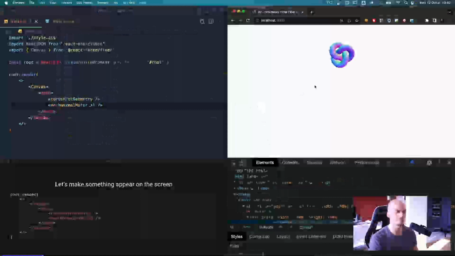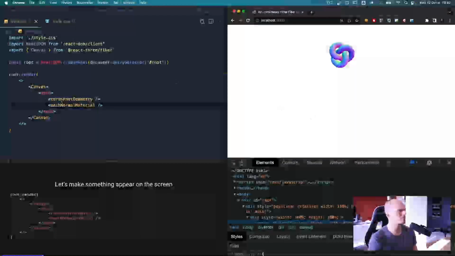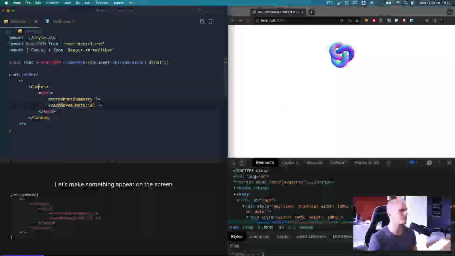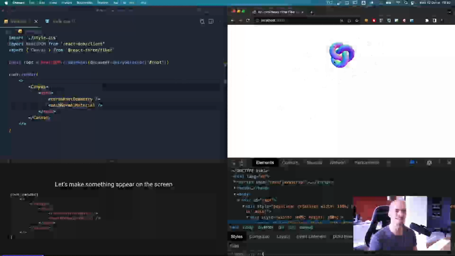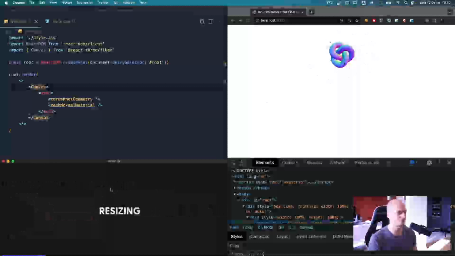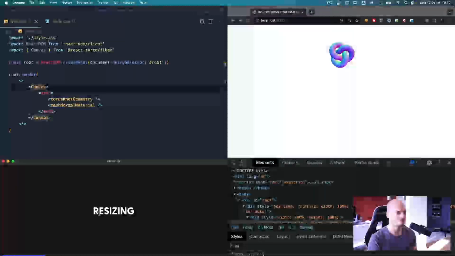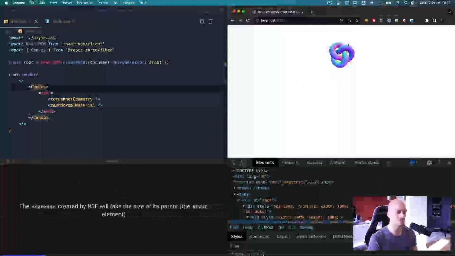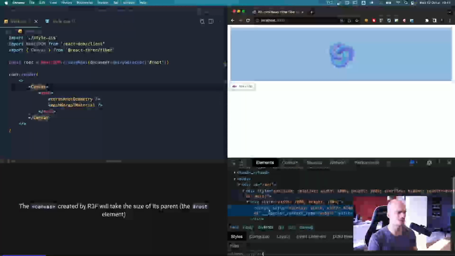And it's working. You might say, yeah, it's working. Why not? We have a mesh, a torus, a mesh normal material, but we have set almost nothing. Remember what we have to write in native JavaScript to get that torus? We have to write quite a lot of things. And I'm going to list you all the life improvements we have right now a bit later in a few slides. All right, let's talk about the resizing first, because that torus looks a bit small, but it's because the canvas, as you can see, is small too. It only takes this space on the screen.